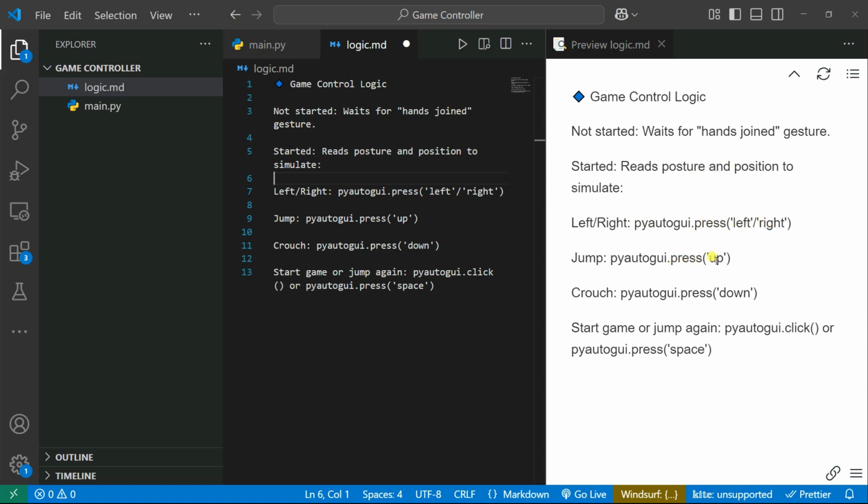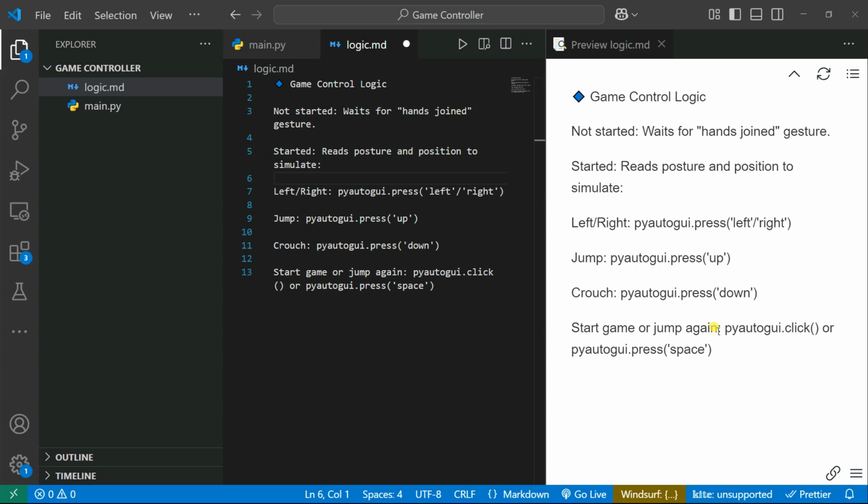For the jump, you could press the Up key on the keyboard, but you're not going to use the keyboard here. You're going to use PyAutoGUI press up, and for the crouch, PyAutoGUI press down. And to start the game or jump again, PyAutoGUI click or PyAutoGUI press space. I mean, if I want to start the game again or jump again, I can use PyAutoGUI click. So this is the game control logic.